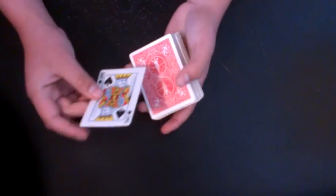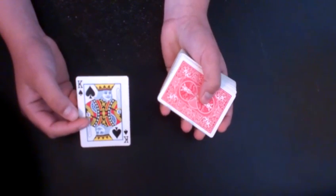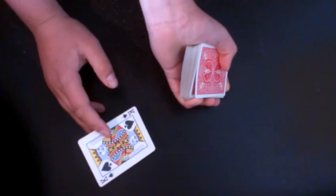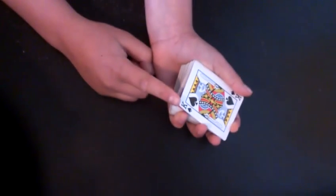You're going to want to take one card off the top and, while distracting the audience, you want to push off the top card. And when you pull it back and get a pinky break under there, just like that. Right after you have the pinky break, you're going to put the top card on the other. And you're going to want to take both cards off as one, being careful not to flash the bottom, so they won't see that there's another card on the bottom.